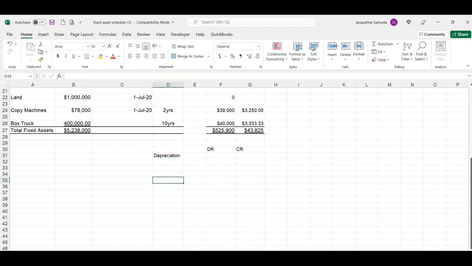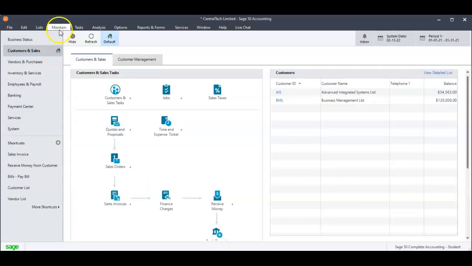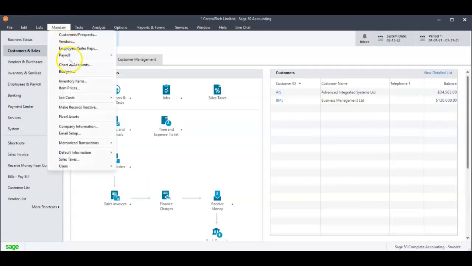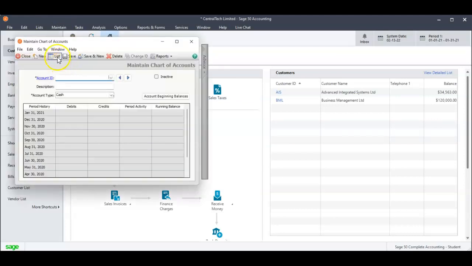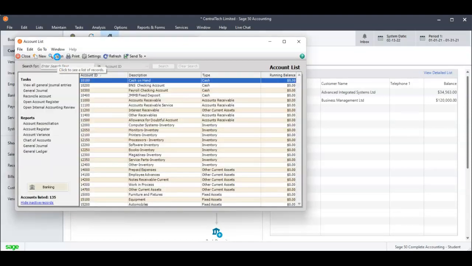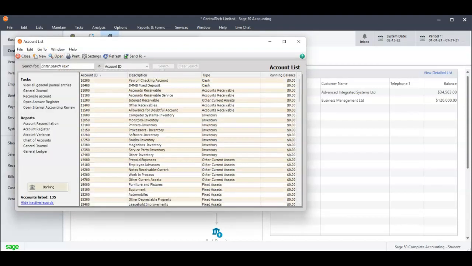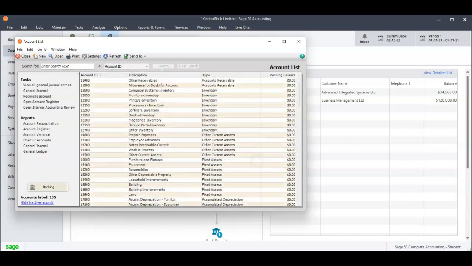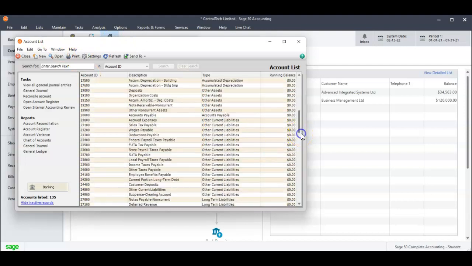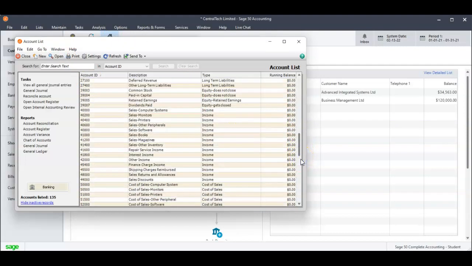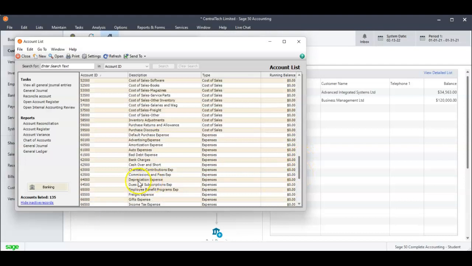I'm going to go into Sage and go into my chart of accounts to see what is the journal code. Click on list. What is the journal code for depreciation? So I'm scrolling down to my expense section of my list, bearing in mind that the expenses are listed in alphabetical order. Depreciation, here it is, 64,000.